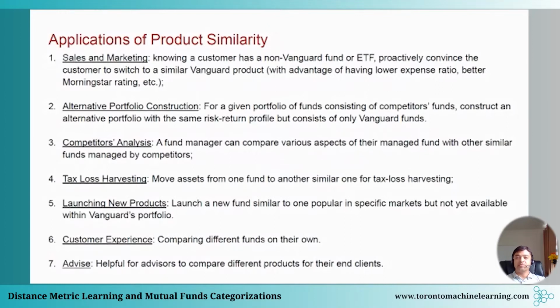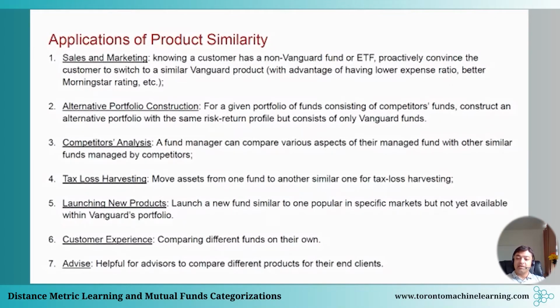Let's say you have some sort of hypothetical product similarity tool for mutual funds. What can you do with this? Lots of applications, starting from sales and marketing, where if a salesperson goes through an end investor and sees that this end investor has some of your competitors' mutual funds, then the salesperson can run the similarity tool and identify a similar fund to the one that the investor already has.